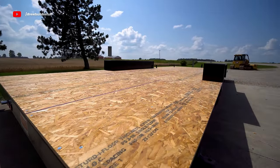So to nail these boards in, I'm using a 15 gauge nailer. And in the first board, I'd put a nail right up against the wall as close as possible. And then once the siding's installed, this nail hole will be covered and you won't see anything. Next, I'd sink a nail on an angle in through the tongue of this board. And then once the next board is installed, this nail disappears.